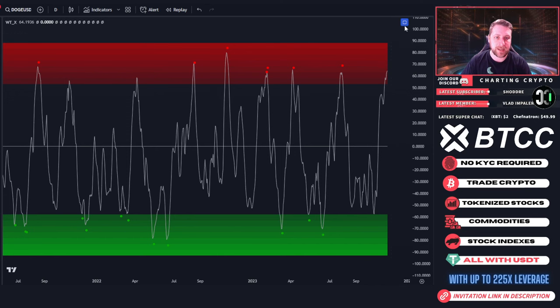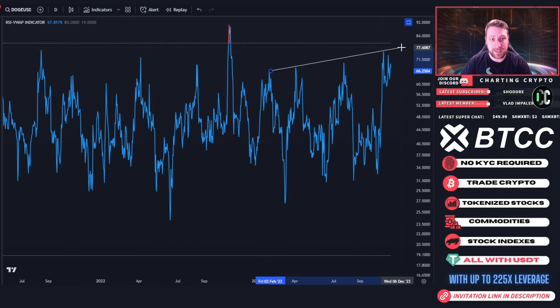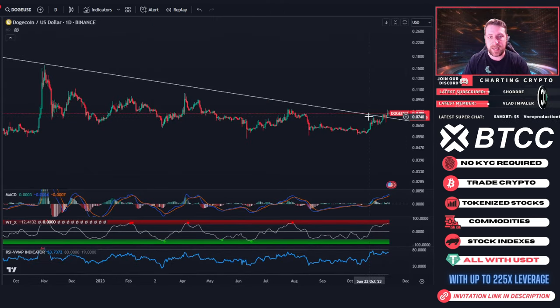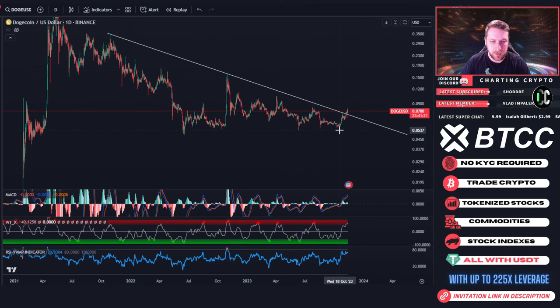We have not gotten a sell signal yet on it. And if we look at the RSI, it has actually been putting in higher highs since this area right here, but it did look like we possibly double-topped there for a retracement. So in the short term, we might be expecting a retracement on Doge. But from what I'm looking at and from what I'm seeing, I predict Doge to go to one to two dollars this upcoming bull run very, very easily. And with that, Doge Chain will follow Dogecoin — and we're going to get into that a little bit later in the TA. But for the meantime, let's get into the TA of Doge.